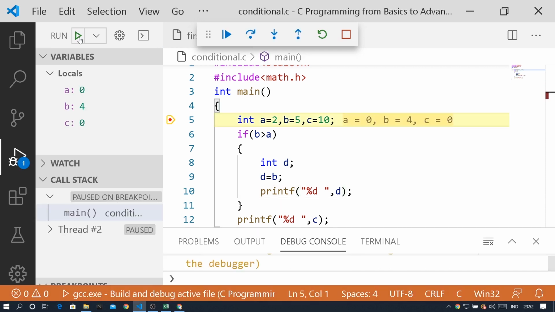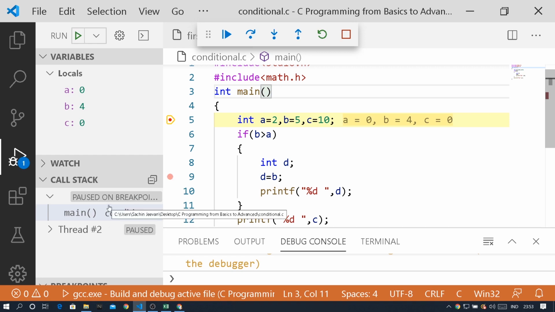Yes, the debugging process has started. I think in the previous videos I told you that the execution starts from the main function. Whenever the main block is starting its execution, a corresponding activation area will be created in the stack memory. Stack memory means RAM.